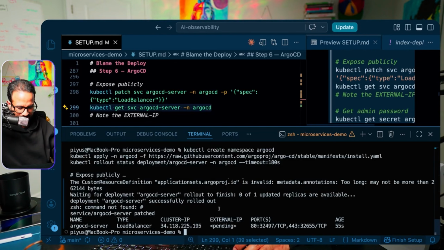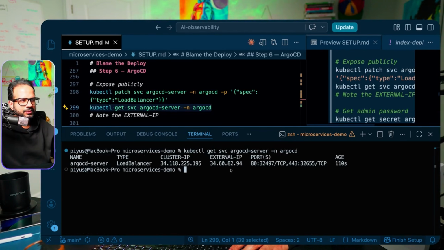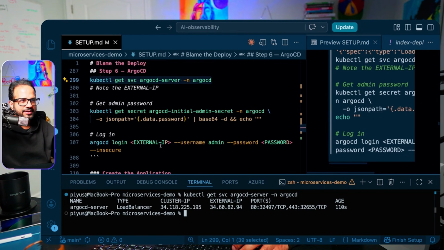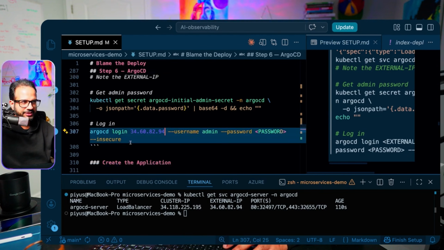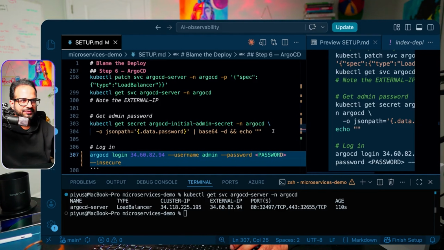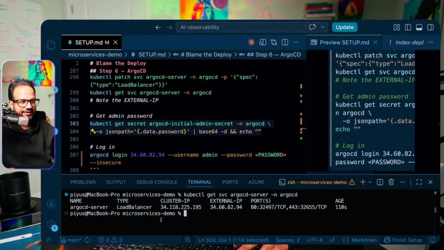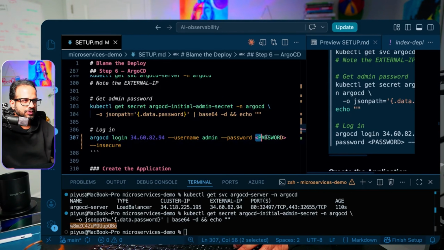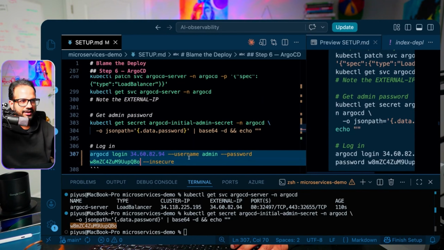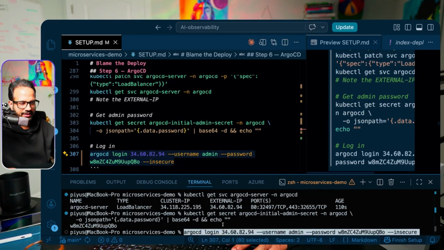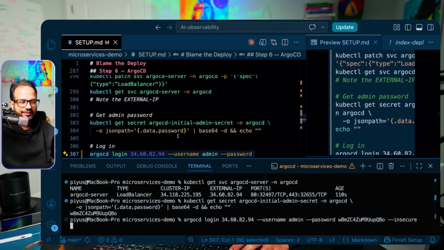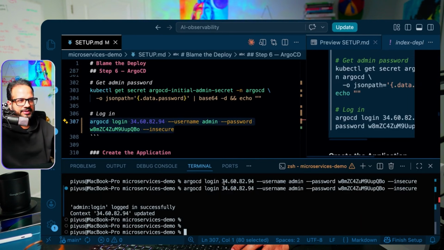All right, let's run the get service command to get the external IP, which is over here. And now I can just put the external IP over here to do the Argo CD login. Before that, we need the Argo CD password, which can be obtained using the get secret command from here. And it is an encoded password, not encrypted. So I'm just gonna put it over here and I'll be doing Argo CD login. Now make sure you have Argo CD client installed on your local machine, otherwise Argo CD command won't work. Okay, the login has been done.